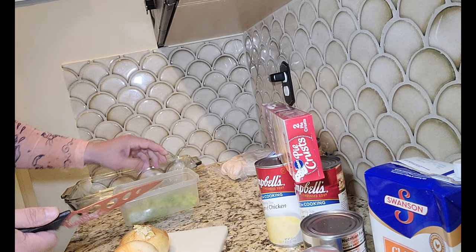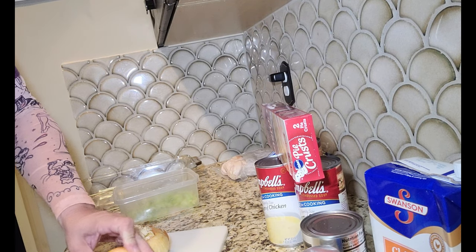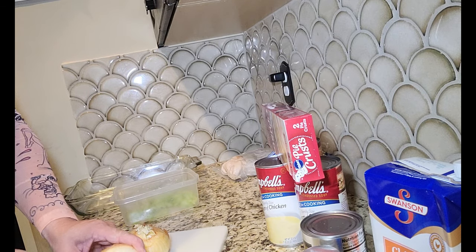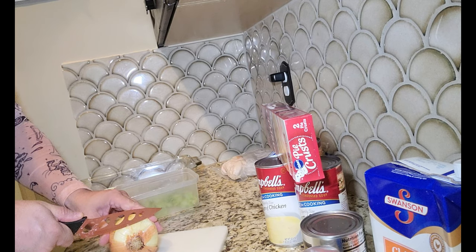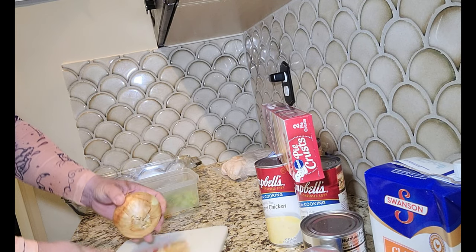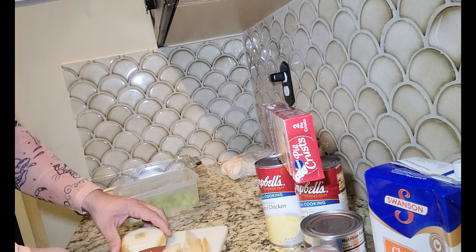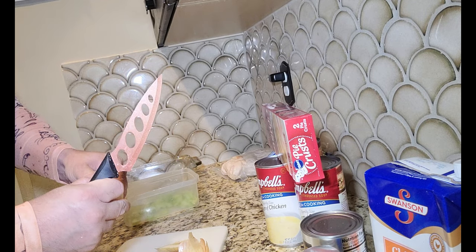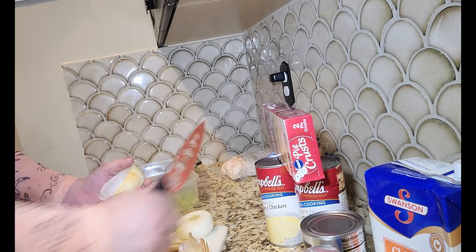We're fortunate here where I live to be able to get a vidalia. If you don't get vidalia, you have to try to find some kind of sweet, Spanish sweets or whatever you have in your area. Sweet onion is just the way to go. I could put sweet onions on cornflakes. I just love sweet onions. It's something my mama used in every dish. Pretty much every dish you make, you put sweet onion in it. It's just something that really goes well with anything.